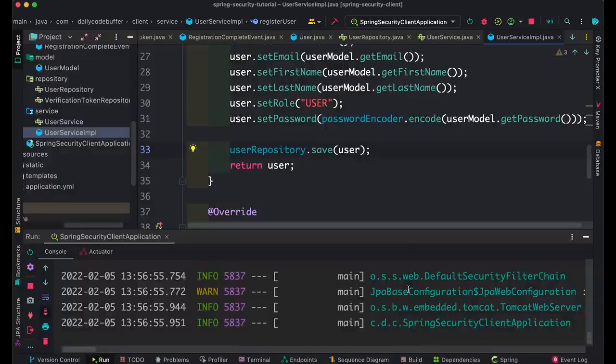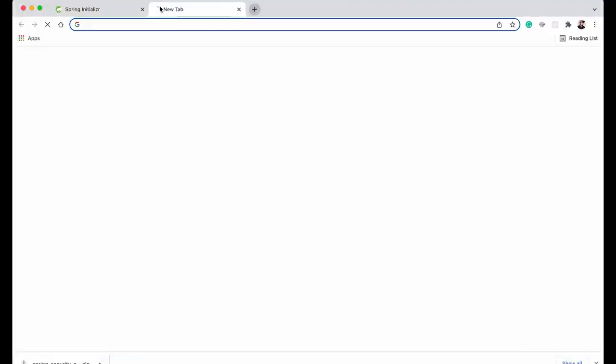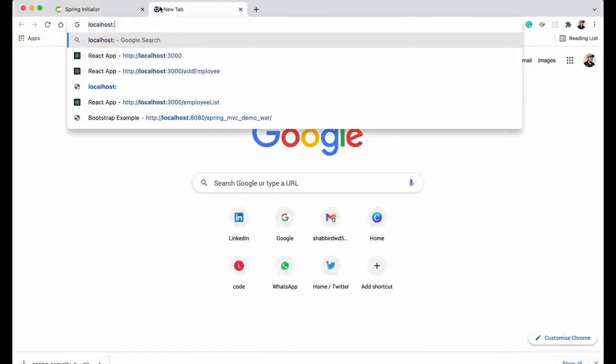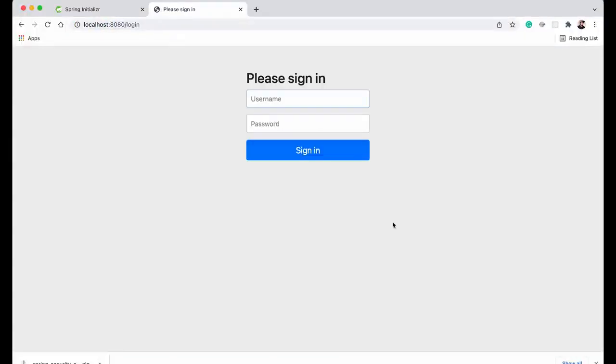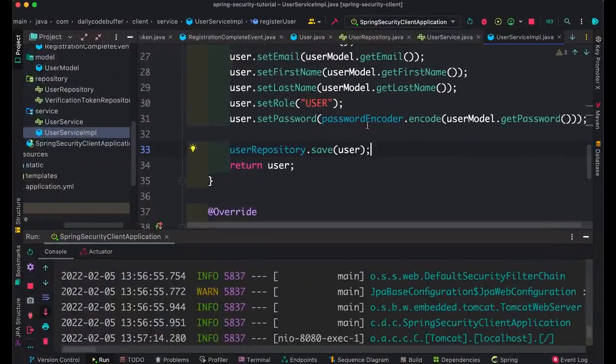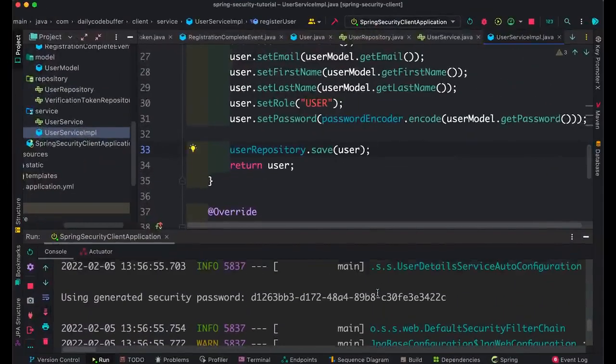Let's start the server. Okay, your server is started. Now one thing to note over here is when we go to the browser, and when we go to localhost 8080, you can see that we are by default getting a sign-in page, and this particular sign-in page is from the Spring Security that we have added the dependency. Currently there is no user or extra configuration that we have done that Spring Security will understand. So what Spring Security is doing, it is giving the password as well. You can see that this is the password that we can use, and the default user is "user" to log into the system. That's what we can do over here, but we do not want to use that.